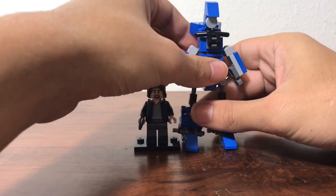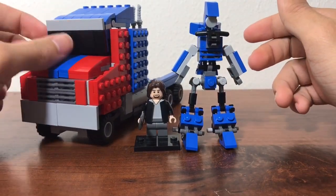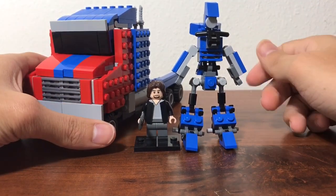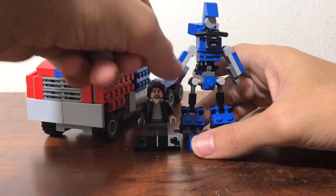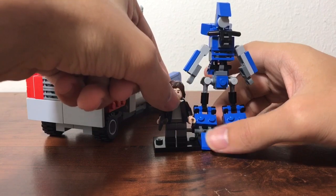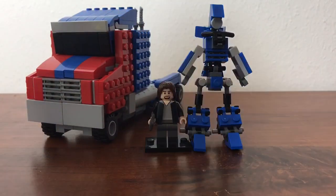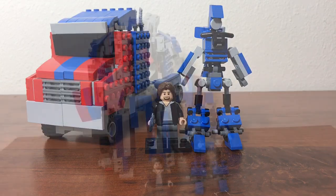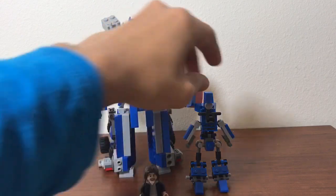And then bringing back Optimus, I'm not going to transform him. You guys have already seen his transformation in the last video, even though it would be nice to compare. You know what, never mind. I'll just transform him really quick to give you guys a comparison. Alright, and here's Arcee compared to Optimus Prime.